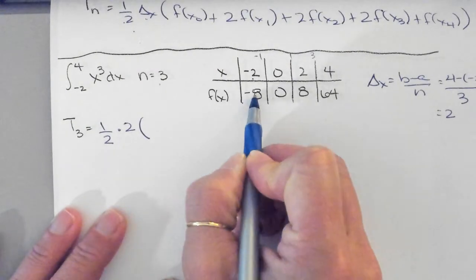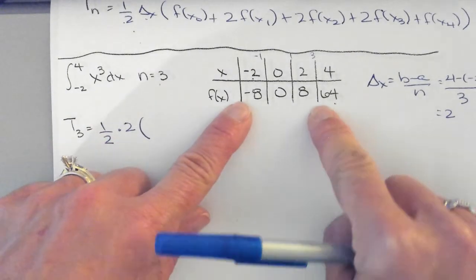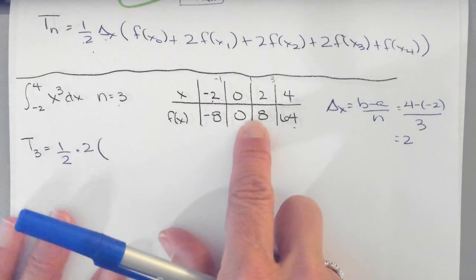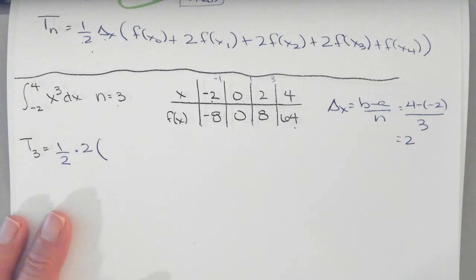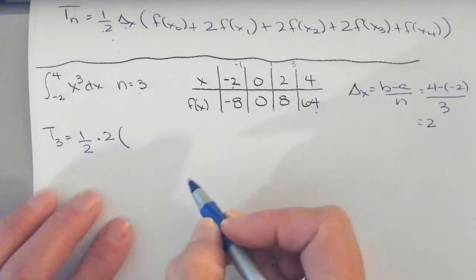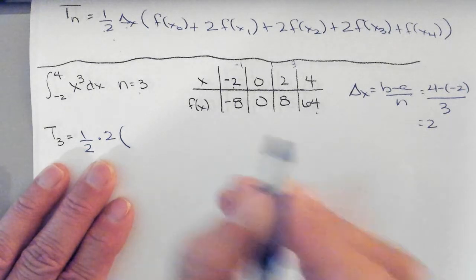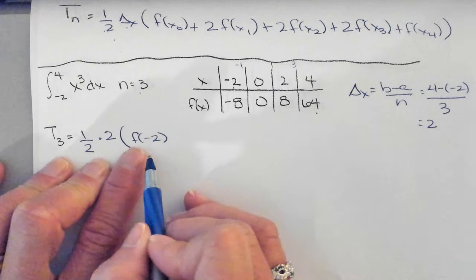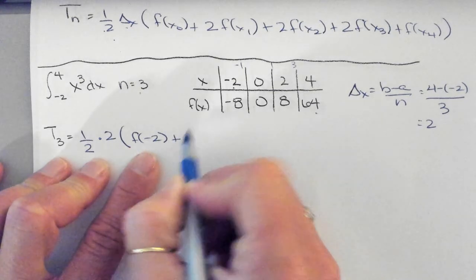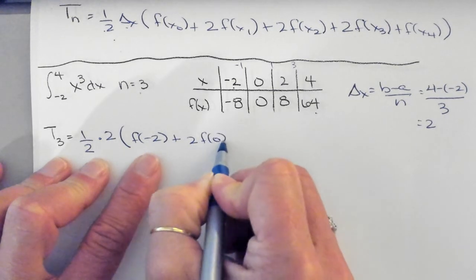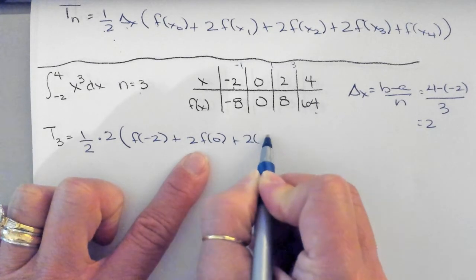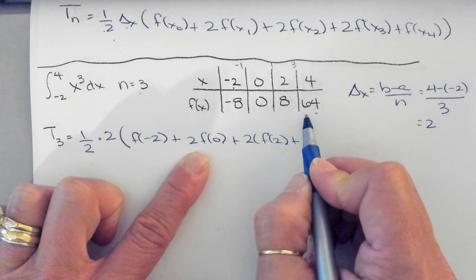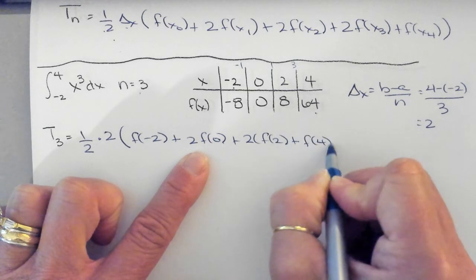Okay, so this is my end, this is my end. These are my breads, remember, up here? So then anything in the middle is going to be doubled because one is used as the bottom base and then again it's used as the top base. Okay, so here I have, and I'm going to write it in the notation, this is f of -2. I'm making my sandwich. This is my bottom piece of bread. Plus, I'm going to have 2 times f of 0 plus 2 times f of 2 plus, do I have 2 of these? No, I don't get double bread. So this is f of 4 because this is my end.